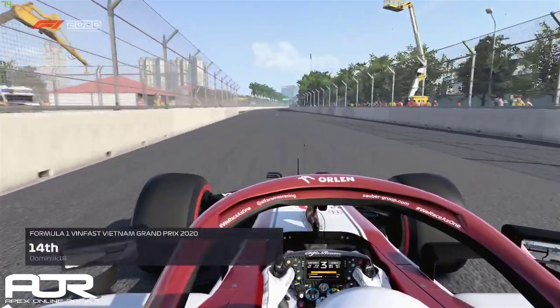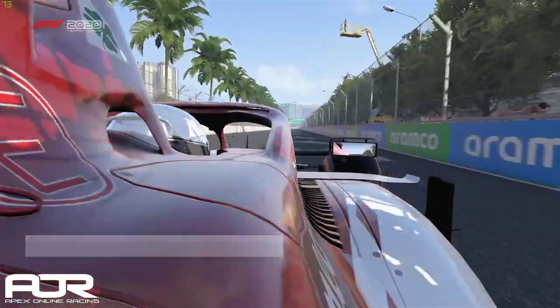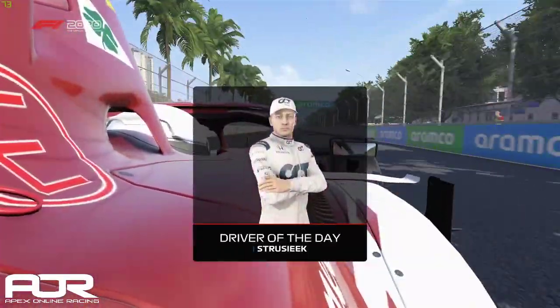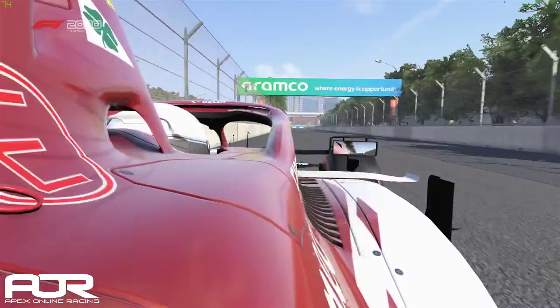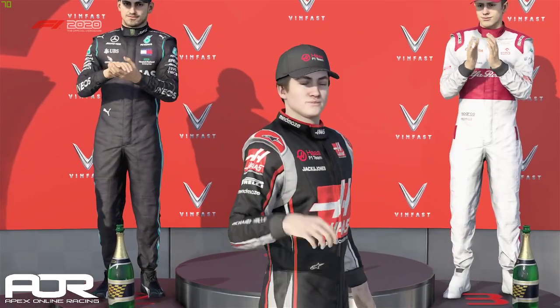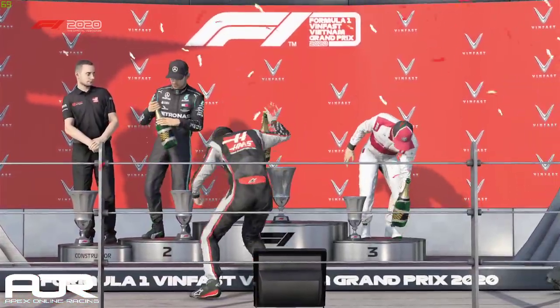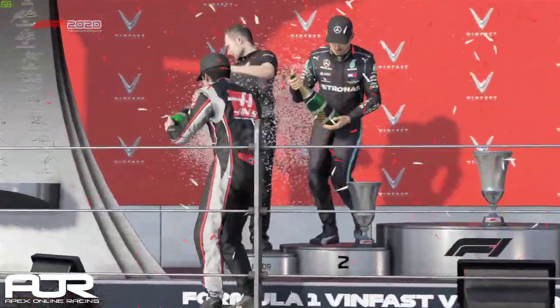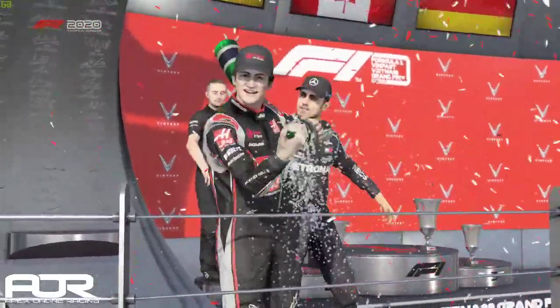Yeah, so unfortunately Strucek doesn't get any podium position, but here's your Vietnamese Grand Prix Driver of the Day goes to Strucek. Yeah, he deserves it, I guess. They started from the back of the grid. Let's check where AlphaTauri started. Here's the race winner, JDB in his Haas Formula 1 team, and P2 the Mercedes driver, F1 Racer, and on P3 Schlumpf.